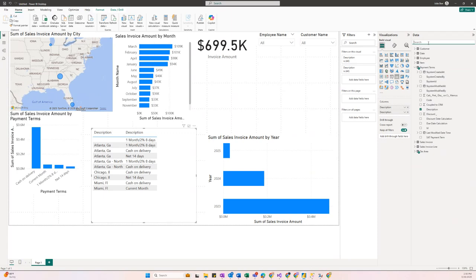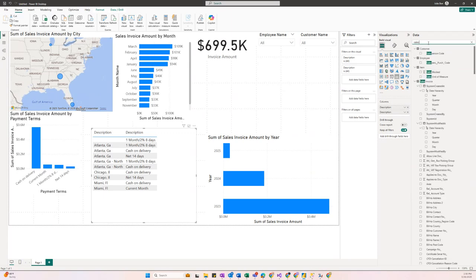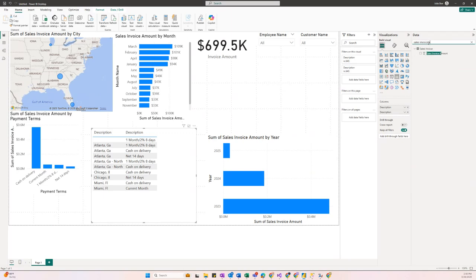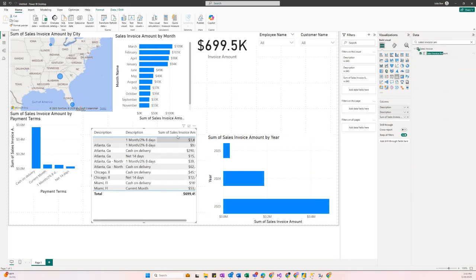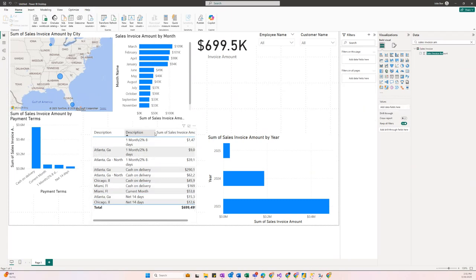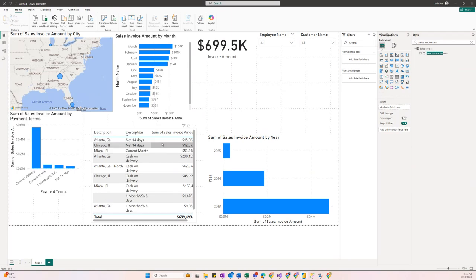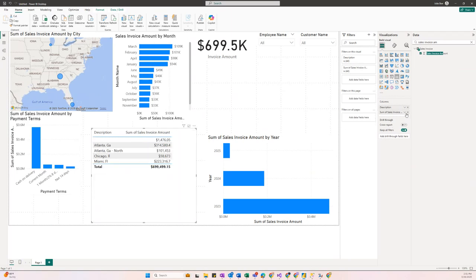So maybe I also want to add in that sales invoice amount, and based on how many times I've typed this, you'd think I would know, but I apparently don't. It's fine. So then we have our sales invoice amount here. Let's make this a little bit smaller. For this one, I don't care about the description, so I'm going to remove it since we already have it over here on the payment terms. I want to rename the other field to tax area to make it easier for people to understand what that is.